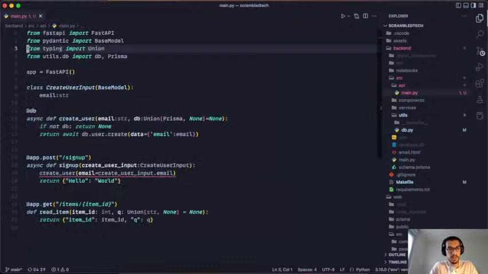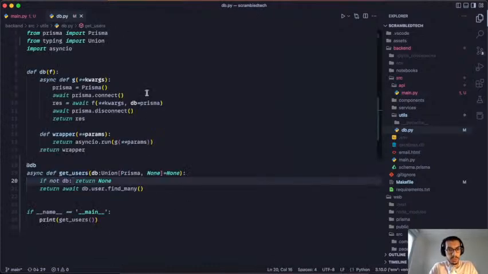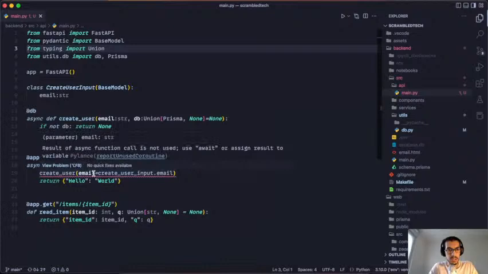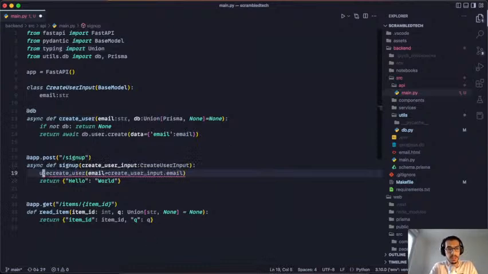Just so that I have an example and making sure it does work. Yeah, it will work because I'm doing that here at the very end. Cool. So this will work. And so here, the call is not used, user weight or assign result to variable. So I can say user equal this.